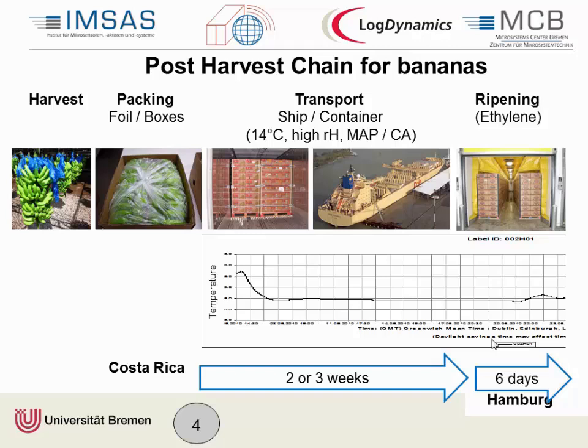So this is the supply chain of a banana. You have the plantation. In the plantation, you grow the fruit, you pick it, you clean it, you pack it. Then there is transport from the plantation to the harbor. This part is extremely dangerous when the fruit are transported on lorries from the plantation to the harbor, because a lot of things can happen with acceleration and with temperature. Then the green bananas are transported for 3 weeks on a ship. You have to be careful that the temperature must be flat. They are still green. They are ripened in Bremen or in Hamburg, and then they are sold.